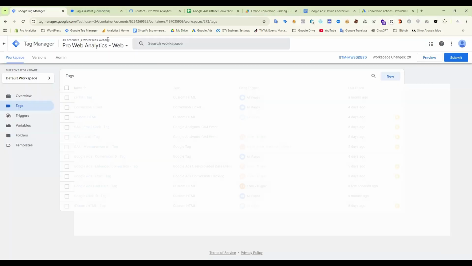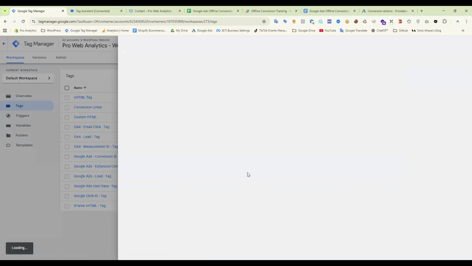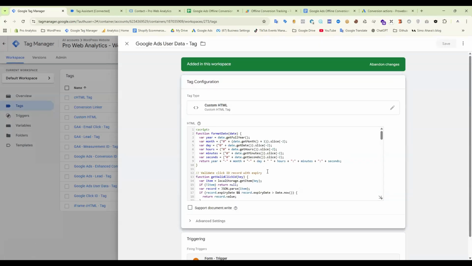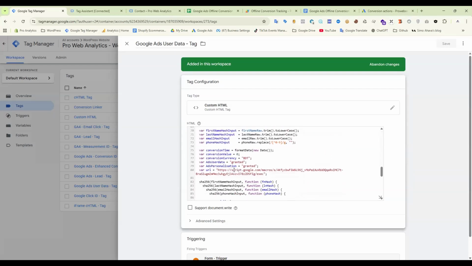Okay, it's done. Now I need to go to Google Tag Manager. Here I need to go to this tag, and I need to change the link to the one I already copied. Okay, this link. First remove it, okay, and paste here. That's it. Now save.